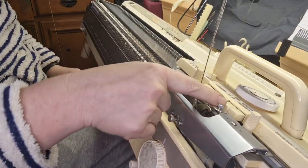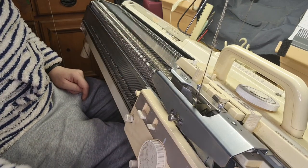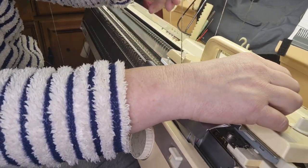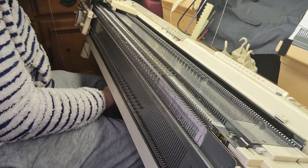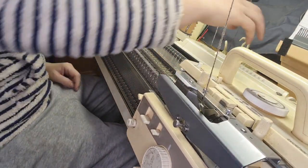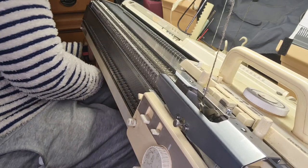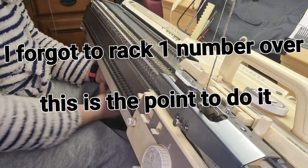Set it for selvage knitting, so that's left slip or partial neighbor in, right one on the ribber in, up. I'm going to set it to 0, 0 and knit two rows of circular, which is one row in total. One on the bottom row with knitting, one on the top. Now I didn't put the weights on for that row because I don't want to stretch those first rows. Now I'm going to put the weights on for this, at 67 needles each side. I'm going to put three weights on.